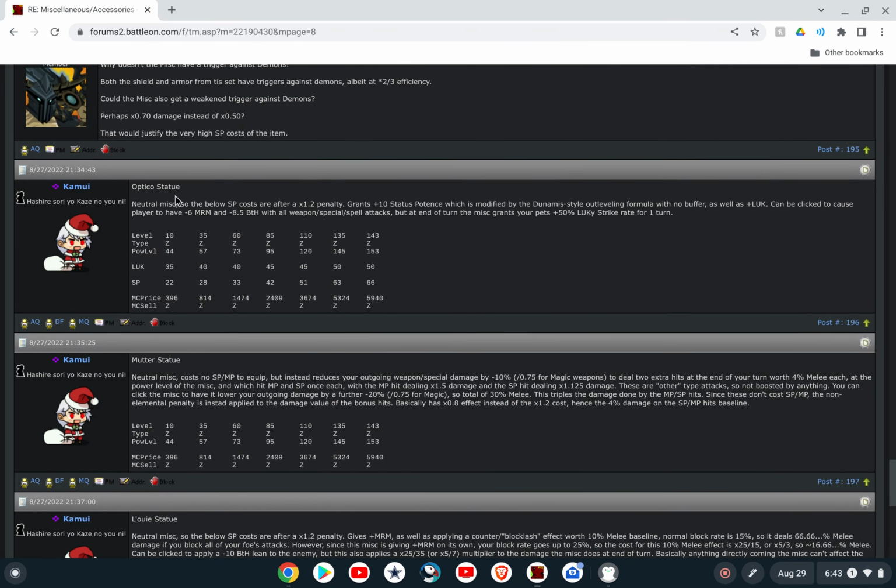So here's the star of the show, the Optico statue. So basically, it gives you status potence of 10, so it's basically cracked ornament. But on top of it, it gives you plus 50 luck. And for only 66 SP, it also takes away 6 blocking and removes 8.5 BTH in order to give you a plus 50% lucky strike rate on your pet attacks. So basically, pet hypercrit has now been introduced in the form of a misc. And because it's in the form of a misc, there are some new things and play styles that are now possible.